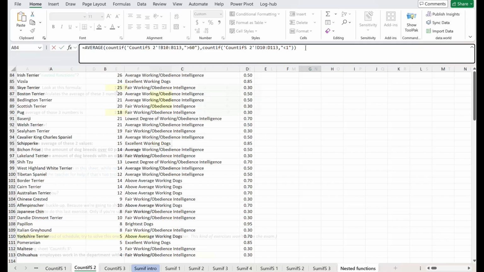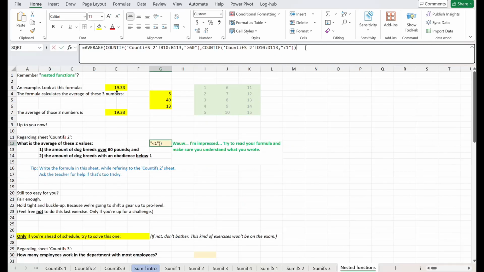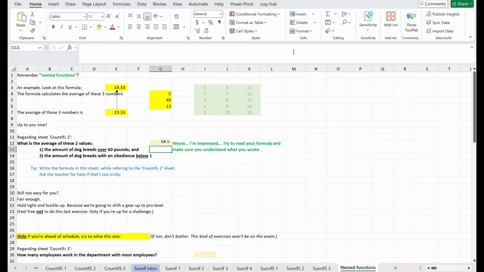It seems something's wrong, or not. No, it's not, because I didn't see the colors in the parentheses, but everything looked fine. So again, what we did here is we calculated the average of two numbers. This is the first number, and this is the second number. Okay.